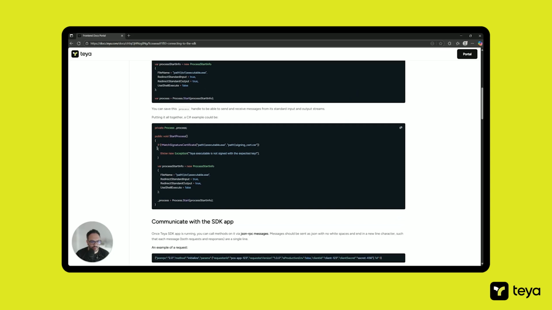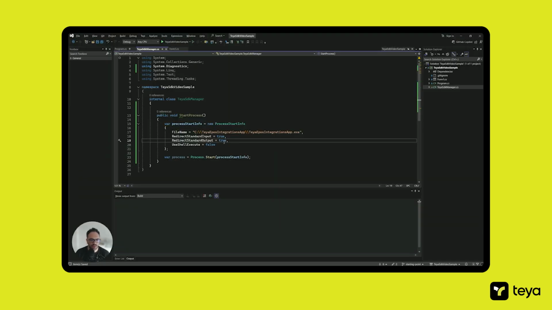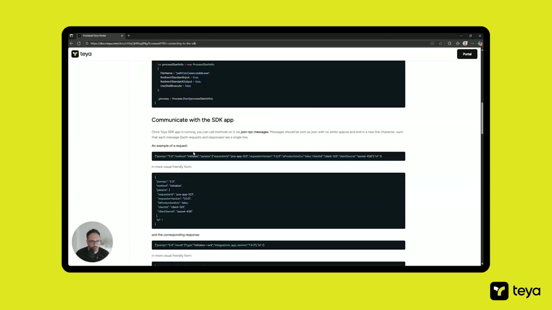So next it shows a complete example calling the match signature certificate check that we talked about previously. If you're going to do this check, then this is a good place to do it. Besides this, it also creates this field in the class to hold the process instance, which is a good thing. We should also do that. Let's call it process. And then here we'll do it like this. And let's go back to the documentation.